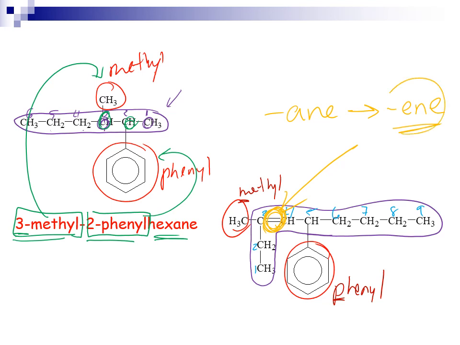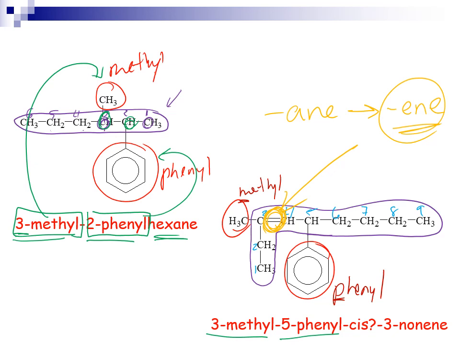So we're going to use "ene" to say that it's there, and then we're going to need a number to say where it is. So the real name for this guy... and you can sort of deduce already how the system works. The 3-methyl, 5-phenyl, you got no problem. Known is the fact that there's 9 of them. Ene is saying there's a double bond.